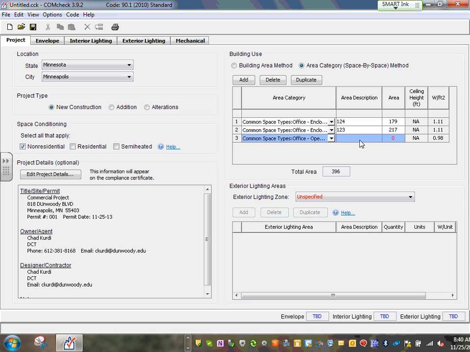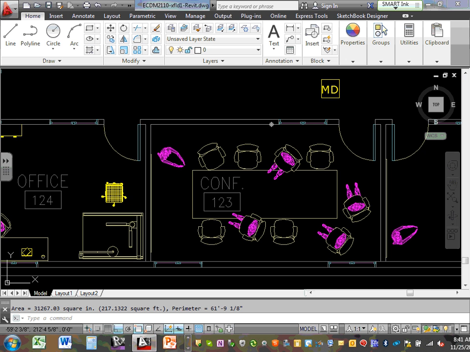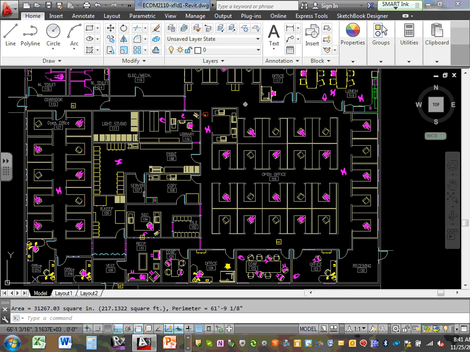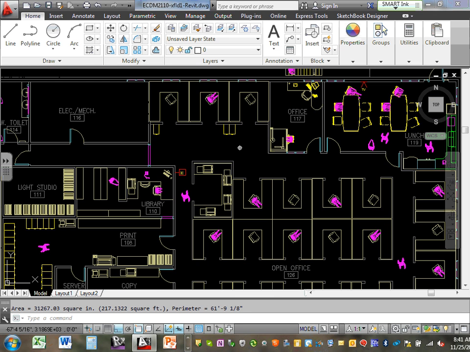Click on that one. Now, I need to name it. 126 is the name. Now let's go find the area, gentlemen. And you know how to find the area now. Click on the area. I'm going to go to my open offices, 126 right here. Listen, guys, area, enter.